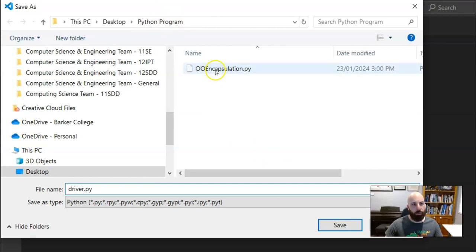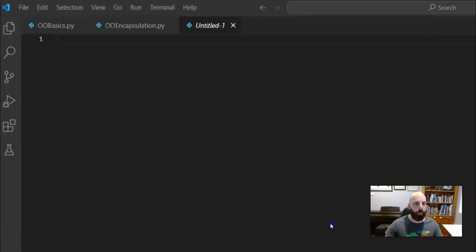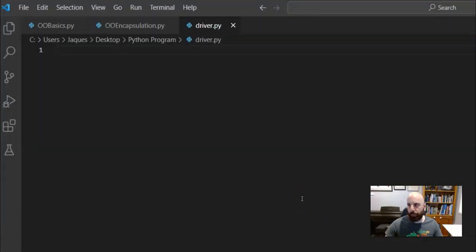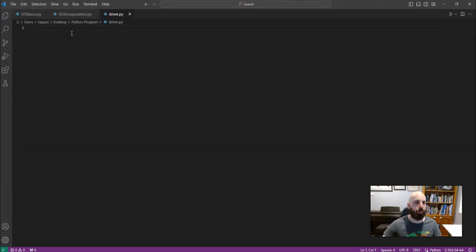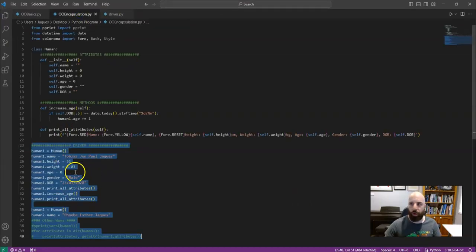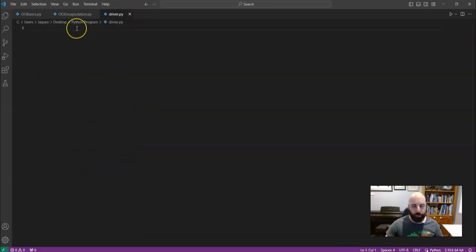Okay, so notice here how we've got OOEncapsulation.py and we've got driver.py now. So they're in the same directory. What we're going to do now is basically transfer this driver code into this driver. And the way you do it is we're going to need to import our class from that file.